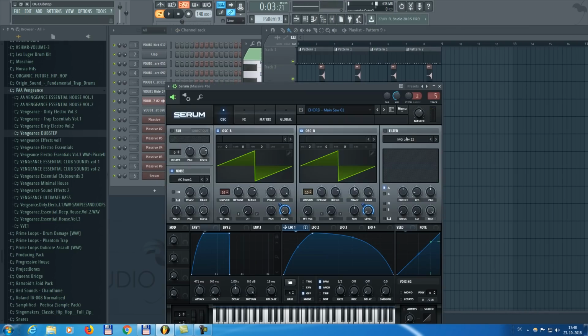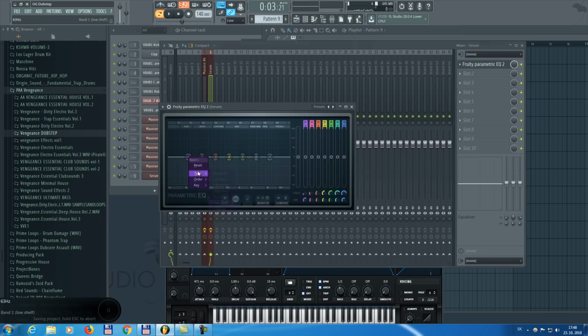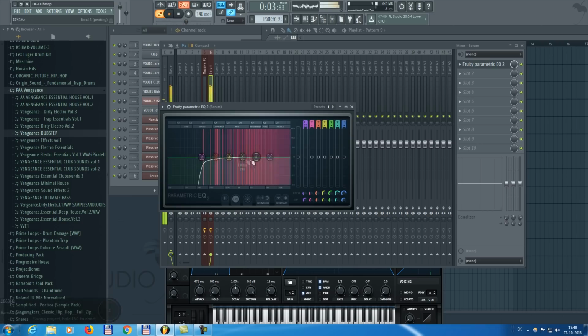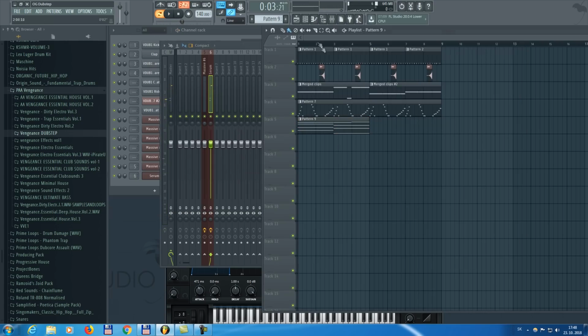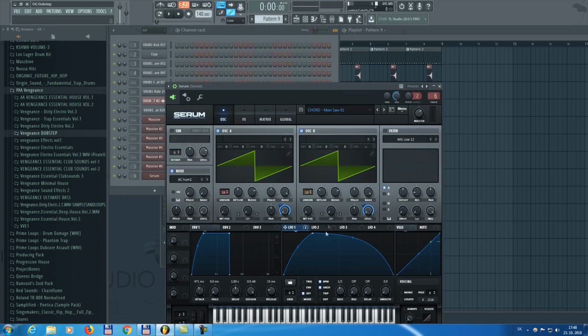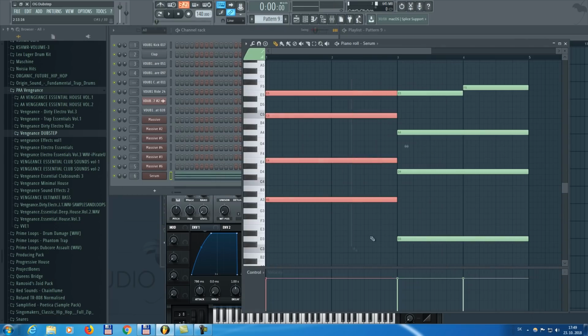Let's see if this will actually work, but let's just delete the low frequencies here completely. I don't think this will work, but maybe. I think it's not the right way though. Let's just delete the LFO. Maybe longer attack. Yeah, we can actually do it this way, just manually. Like this, yeah.